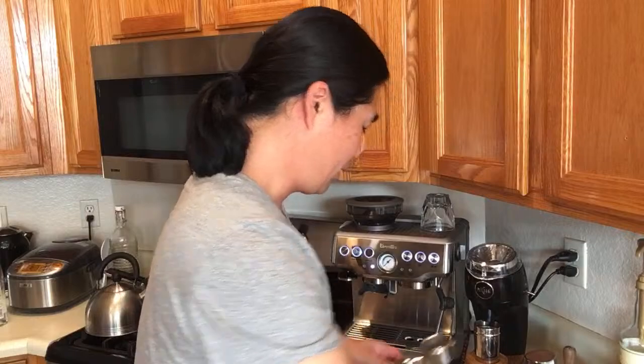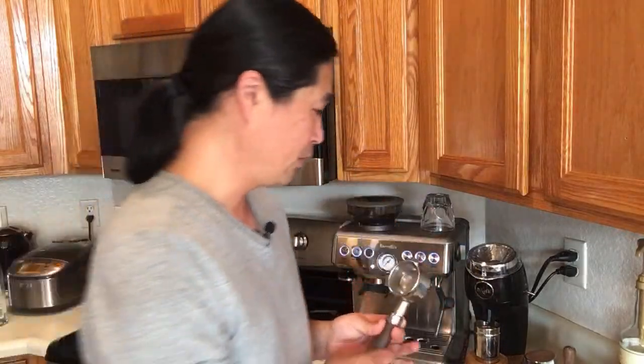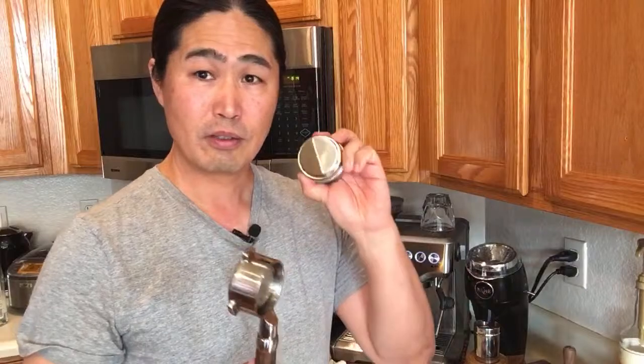Someone asked me a question: does the bottomless portafilter handle match the St. Anthony accessories in walnut? Yes, because this is 54 millimeter with the St. Anthony tool. So let's put it this way. This is the Amazon tool, 53 millimeter. St. Anthony comes with 53.3 millimeter, so it gives you a more precise fit. That's why they're a lot more expensive. It's not cheap, about 130 bucks compared to 19 bucks.